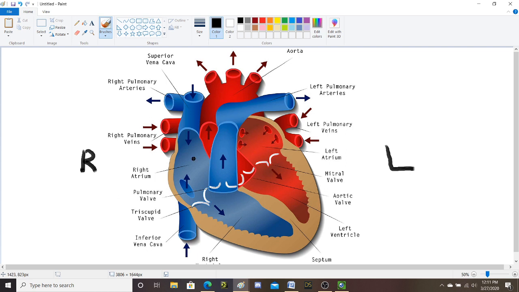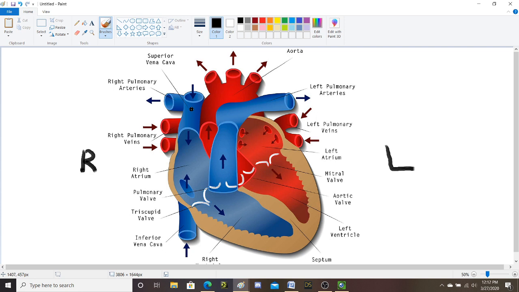It's easy to remember in diagrams like this because the right side of the heart is going to be blue and the left side of the heart is going to be red. This indicates the oxygen amount in the blood. Now, remember that blood is all red. So there's no blue blood and red blood. It's all red. These diagrams are going to make it easier for you, and the models in lab class are also color-coded this way to make it easier for anatomy students to learn the different blood vessels, okay?